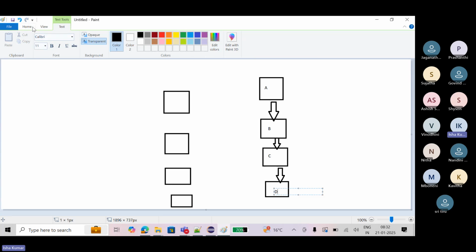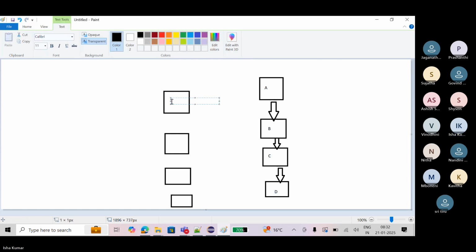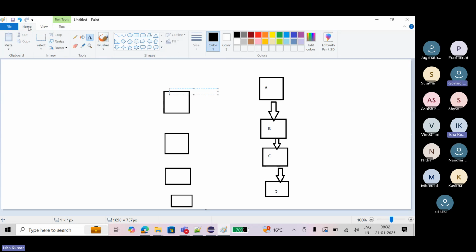Can we remove this diagram? Is there an option to cut? Yes, sir.